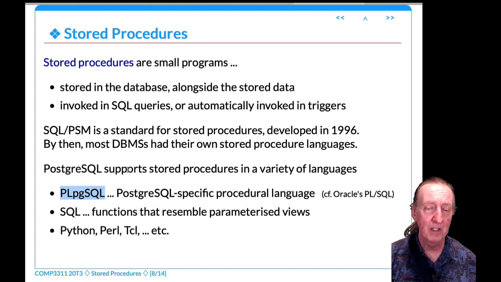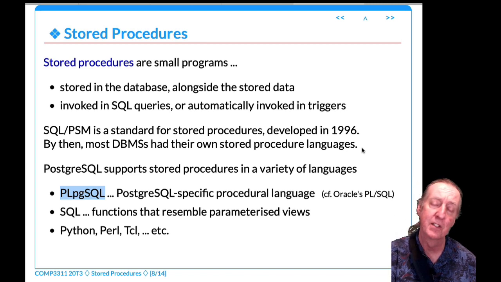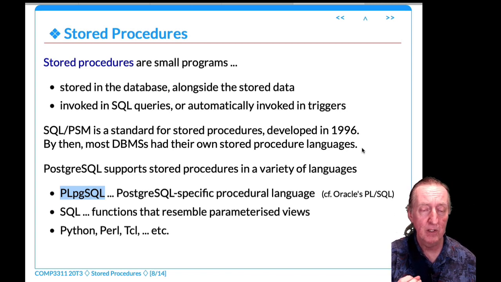And the reason that all of these languages are available is that the definition of stored procedures in Postgres is by just string. So you write a string which can be a Python program, a string which could be an SQL statement, a string that could be a PL/pgSQL program. And all of those things can be stored in the database and then fetched up when they're invoked, and they can be interpreted appropriately because we know what the language is that's stored in the string. But that's really the trick, the fact that they're stored as strings.